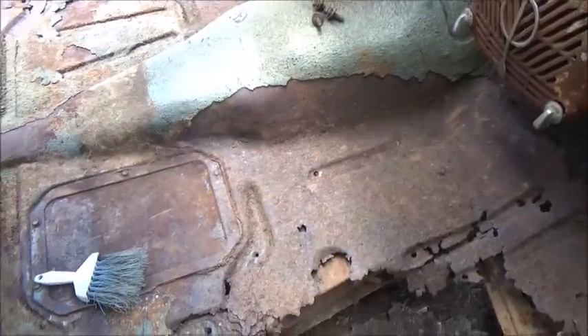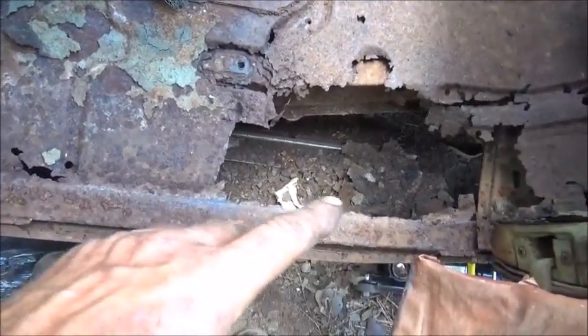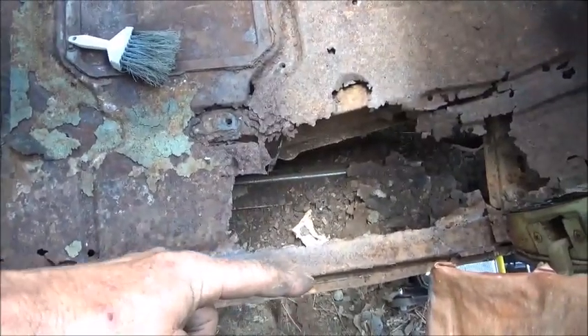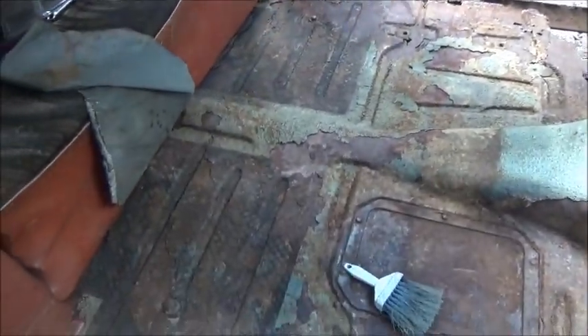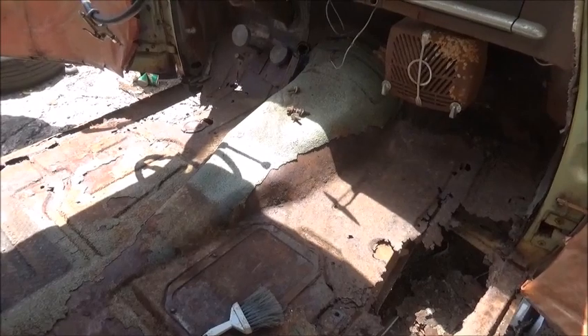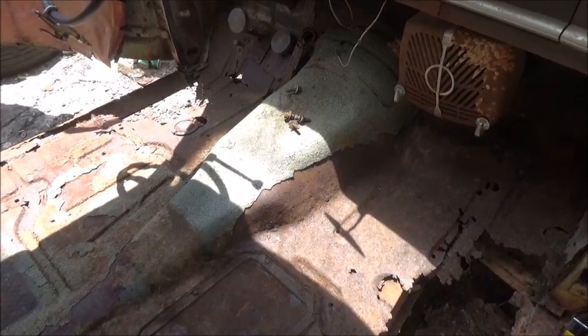The floorboards are not bad at all and the center hump is really nice, we've just got some issues out here. We're cutting two pieces of steel, breaking them to go right here all the way forward on each side, cutting out what's there, then putting them in. That'll give us something solid to work from - the A-pillar at the bottom - and we can come off that with the floor, cut it out and replace both sides. The back is going to be fine. I've got a 1955 Chevrolet gas tank coming that we're going to adapt to it, and I'll show that on video.